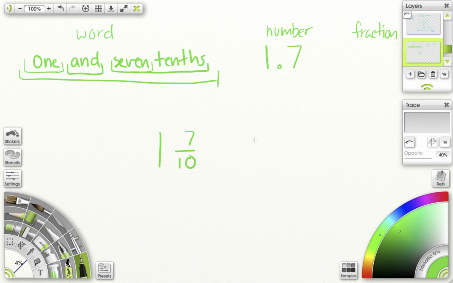So remember our mixed fractions where we had 2 wholes and 3/10? That is 2 and 3/10. So 2 and 3/10, or 3 parts of 10. That means that what's after this decimal is part of a whole. Okay, so if I was going to put this into fraction format, it is 1 and 7 over 10. All right, we're going to try a couple more examples.